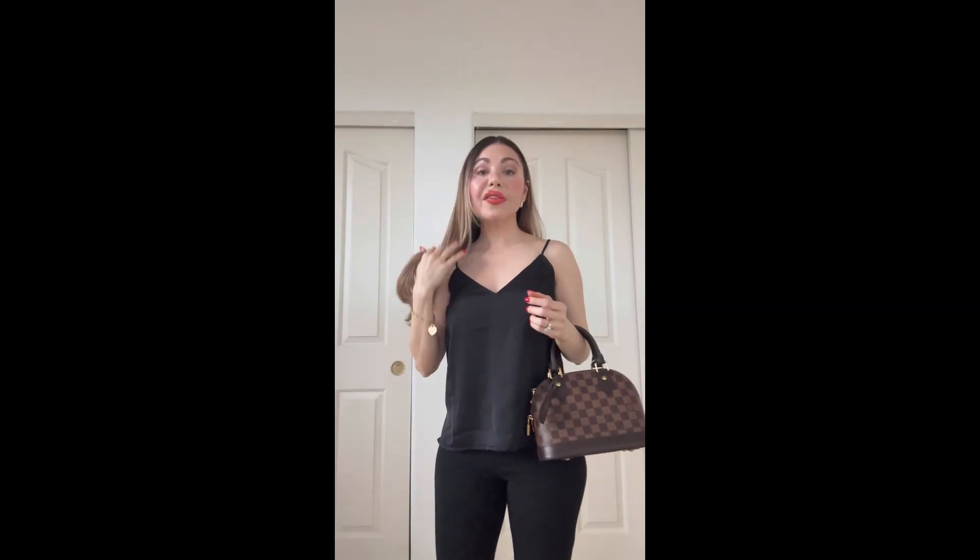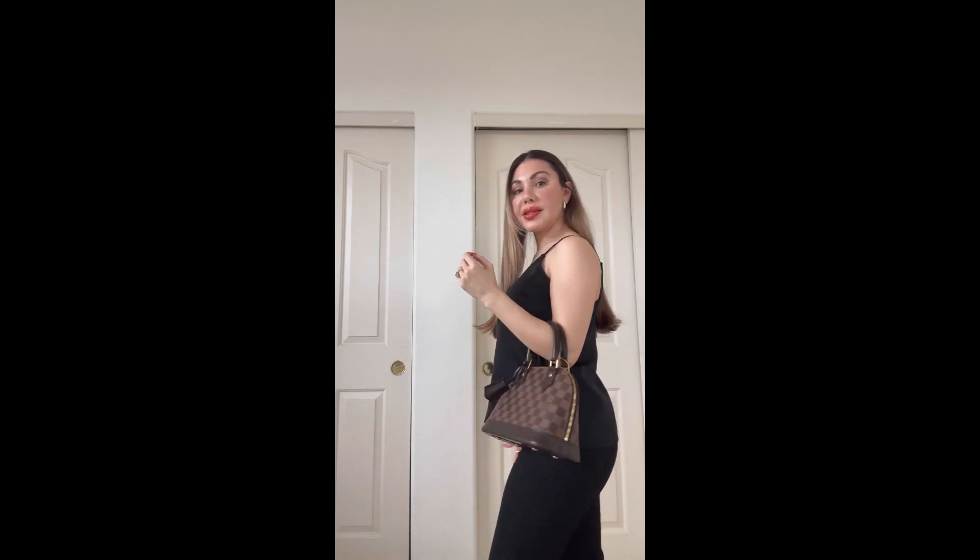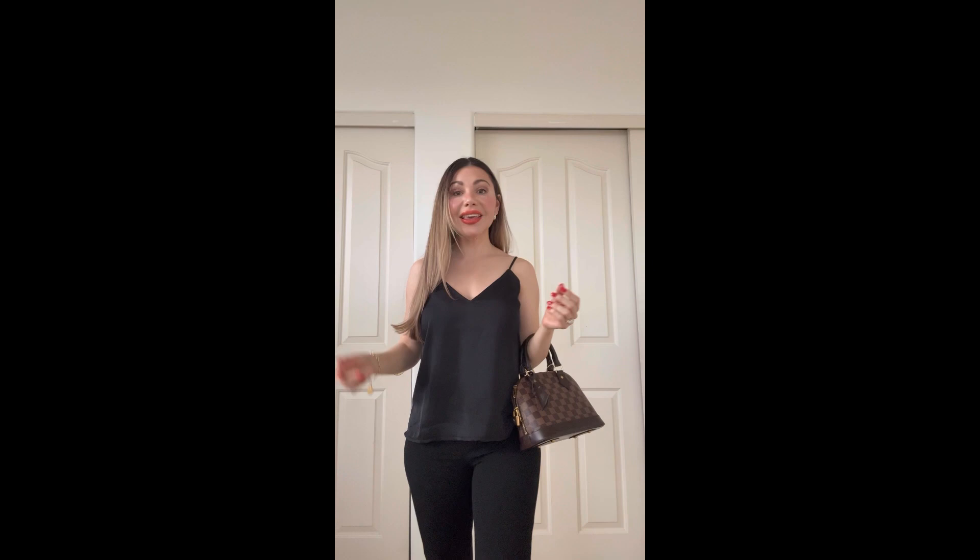Now let me show you how I mostly wear this bag. My favorite way is in the crook of my arm — this is how it looks from the back. I love to wear it like this when going out to dinner or just out in general. It looks very classy and elegant. I try to avoid holding it by the handles too much because our hands tend to sweat and I think that contributes to the wrinkles.